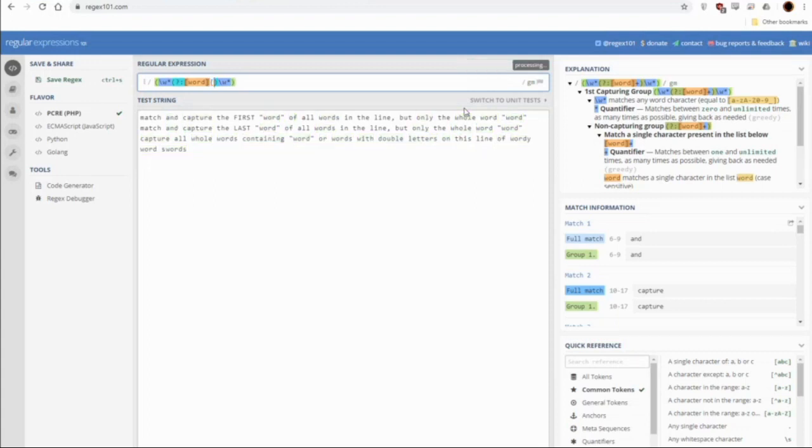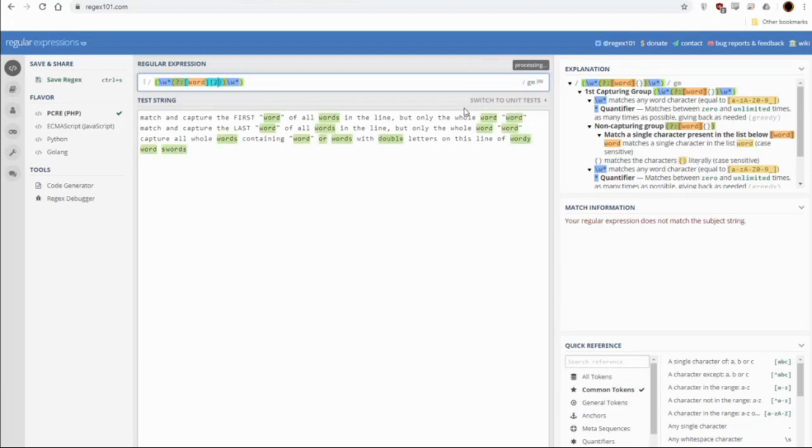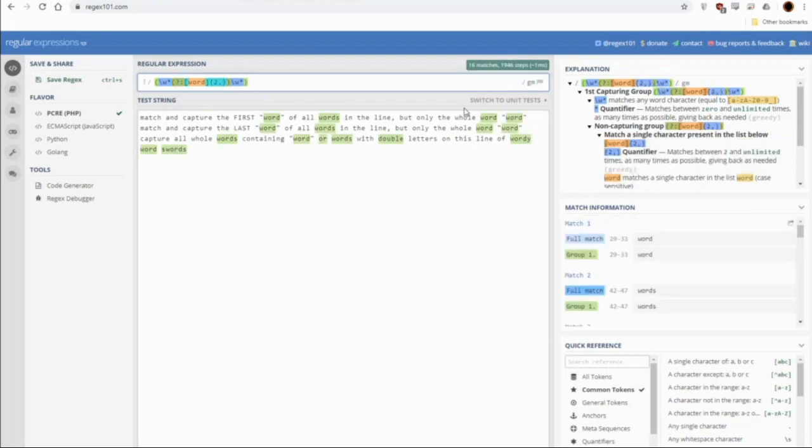So what if we made that 2 characters? It's looking for anything that's 2 characters long within that bracket. But again, because it's looking for any of those letters, 2 or more of them, it's still going to match on, you see, OR is working there because the O and the R are next to each other in a row.